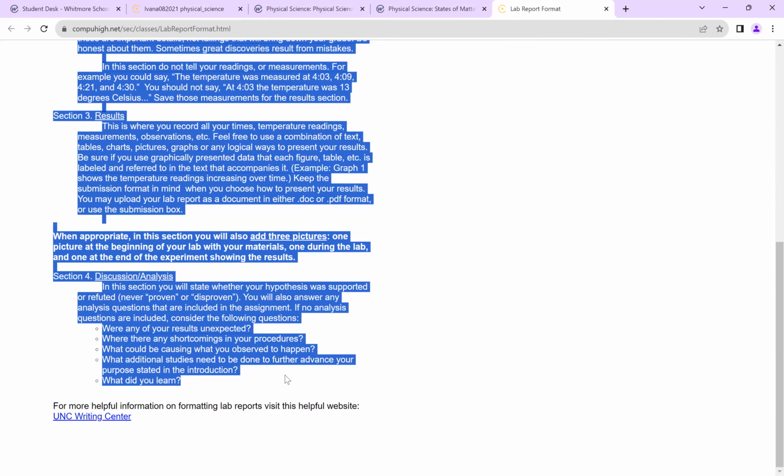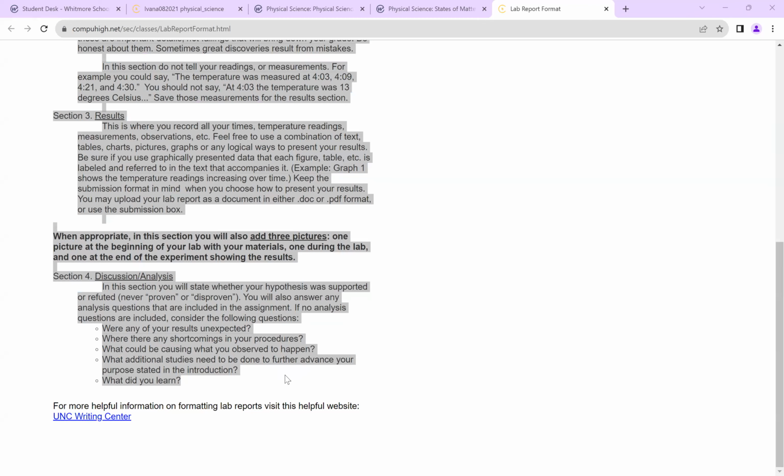This one does say pictures, so I don't know what that means for you, but you'll have to take some pictures. I'm gonna post this selfie lab report at home. Usually they want selfies, like they want to see you actually doing the report. Yeah. I understand it, but it's kind of weird to me. But anyway.